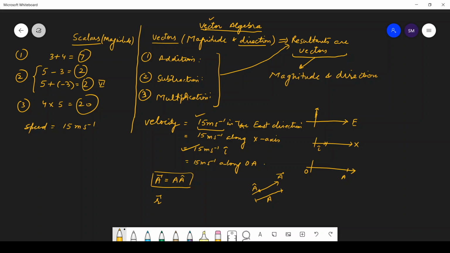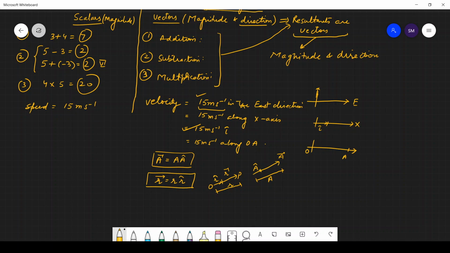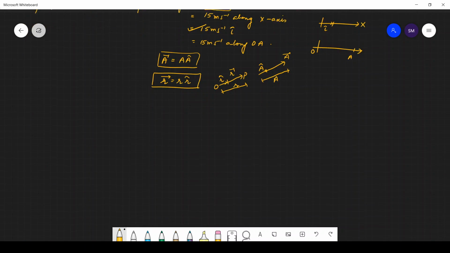And in terms of R, if I write this as vector R, this is the position vector, this is the origin, and this point is suppose P, so OP. This is the unit vector in the direction R. So I will write vector R equals magnitude, this much length is R, multiplied by its direction, the unit vector. That's how we write a vector, magnitude multiplied by its direction. So first step, we have seen how to write a vector. Now let us see the addition of vectors.